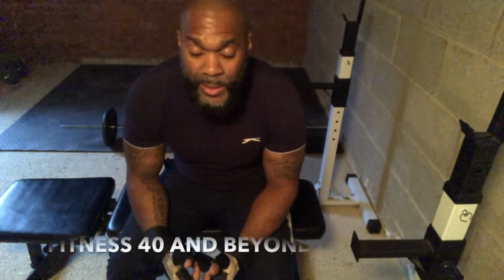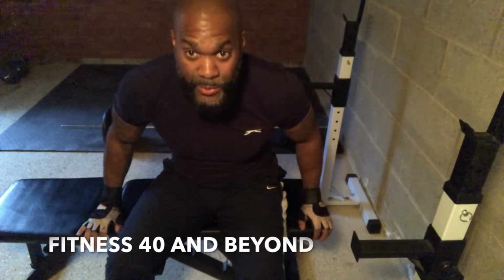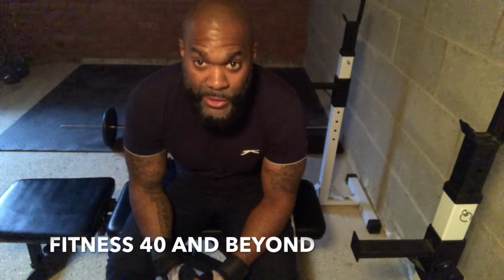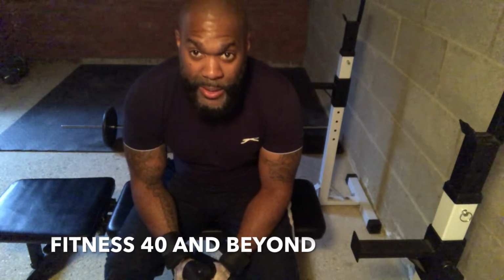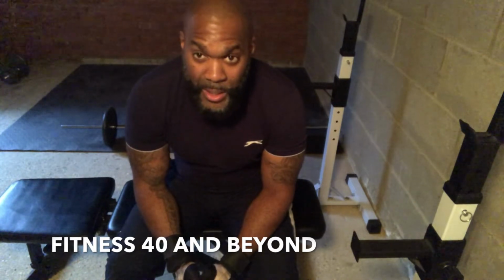The next chest exercise that we're going to do is going to be the pullover. We're going to do this one laying down flat on the bench. There is another more advanced version of this exercise that requires you to be supported by your shoulders only on the bench and pulling over to strengthen your core. But like I say, we're just getting back into the swing of things, so we're just going to do the basic exercise just to warm up the muscle and get that muscle memory going, activate the chest muscles from a vertical position.